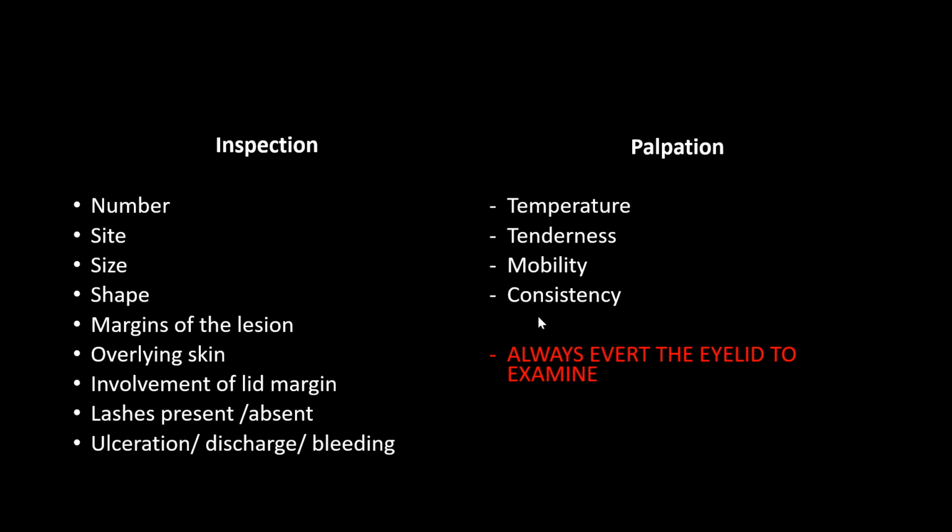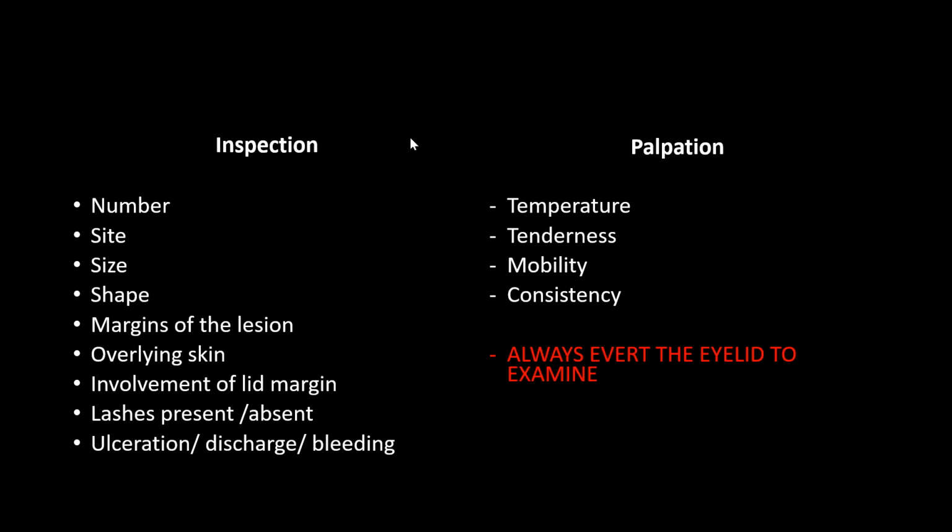Then you also have to look for mobility, whether the skin is mobile on top, or whether the mass is mobile and separated from the underlying muscles or similar structures. Then you have to look for consistency, whether it's firm or soft, and then you have to report it accordingly.